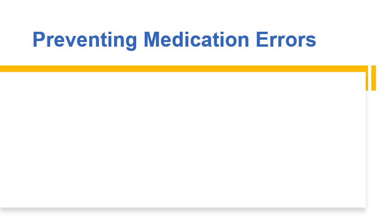So, preventing medication errors. We want to make sure that we're preventing errors, and a lot of errors are preventable just through simple due diligence. But errors can be lethal to patients, particularly regarding medications. So you want to make sure that we try to avoid these by all means possible. For the most part, if you're being responsible, carrying things out, and being thorough, these could be minimized and or completely eliminated for that matter.